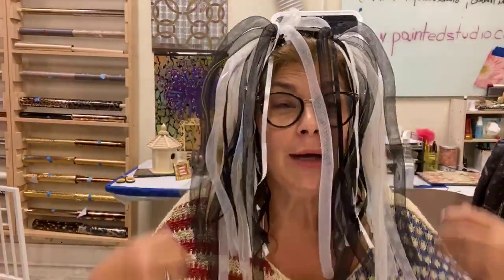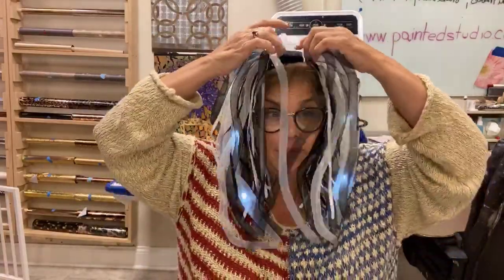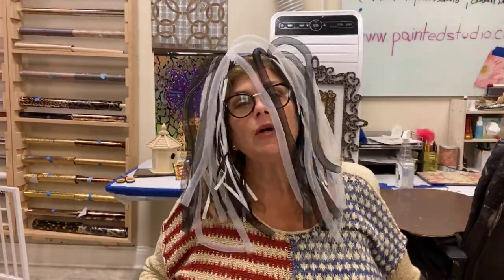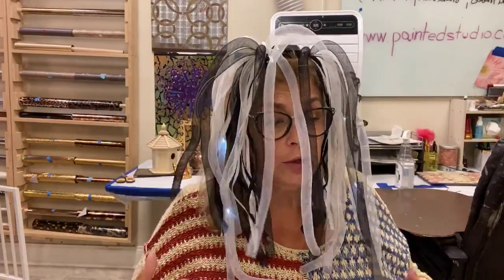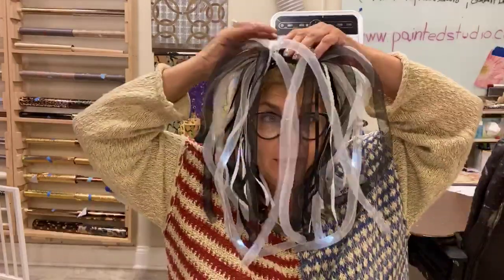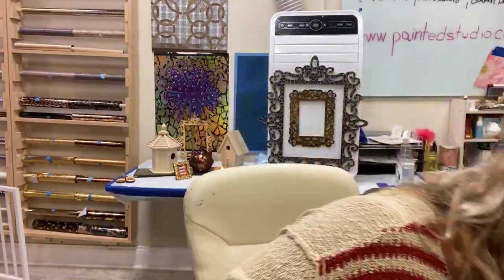You can tell I'm getting into the Halloween and fall moods with my crazy little hat here, my little hairband that I bought in New Orleans, which I love. It lights up and sparkles and does all kinds of silly things. While I can't keep this on to do the work, we are going to keep in the seasonal mood. All right, I got to take this off because it's blinking on the camera and it's distracting me. While I have really messy hair, we're just going to have to switch to another Halloween headband.